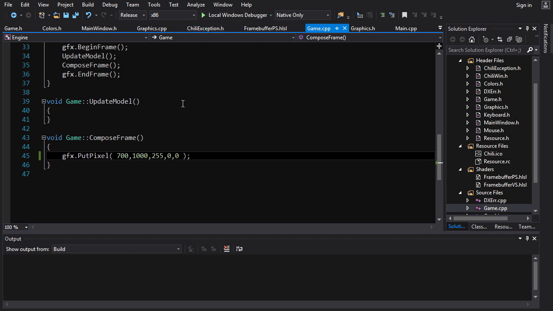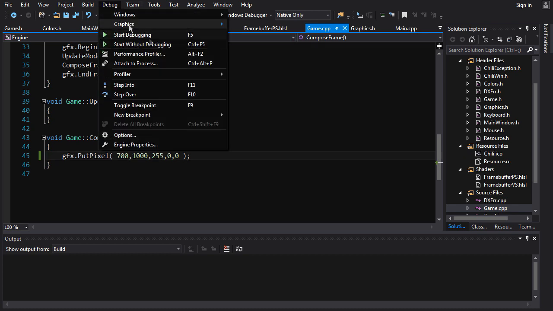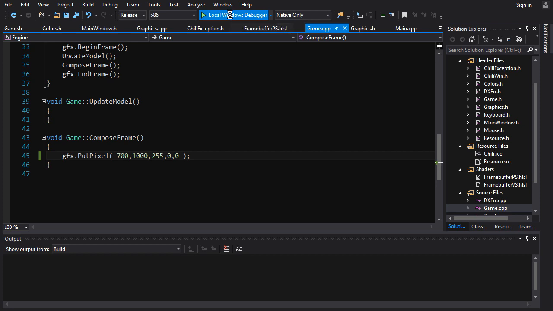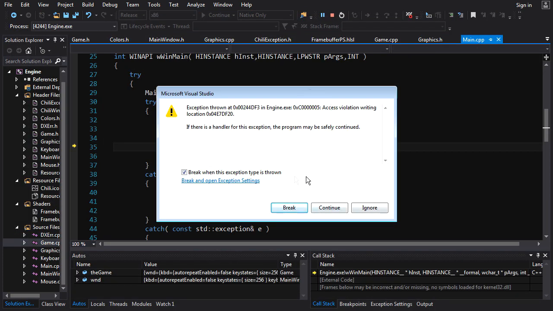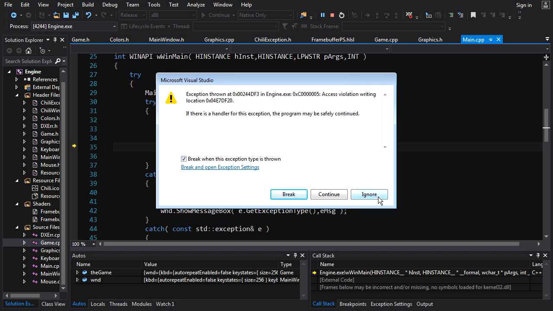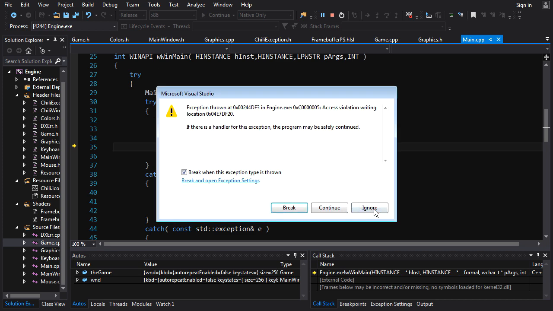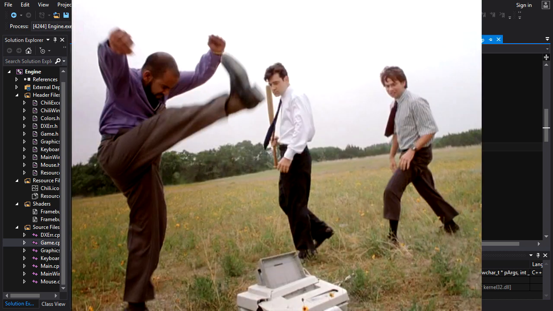Color within the lines. Now, what's interesting is if you try to run this not without debugging, but with debugging, you get a little different scenario here. Now you've got three options. Oh, choices, choices. My favorite whenever I get a problem in life is just try to ignore it. Pretend like it's not there. Doesn't seem to work. Same in real life, ain't it? All right, let's try to continue. Nope, can't do that either. Well, thank you for giving me three options, two of which are completely useless. So let's break, because I'm pissed off.